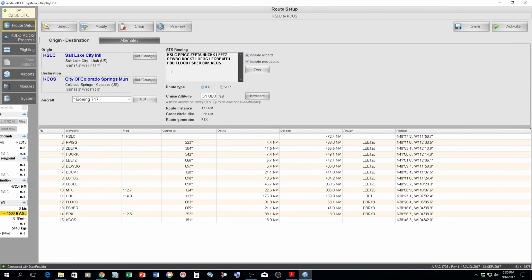Also, this application is Navigraph compatible. So once you install it, if you have a Navigraph subscription, go out and download the installer for the Aivlasoft EFB. Go ahead and run it, and then point the application to the Navigraph data that it provides. That way you have access to all the most recent waypoints. You can specify shortcuts with regards to your commands. If you don't want to do the point and click with the mouse, you can go ahead and do the shortcuts. And with the miscellaneous, you can configure the sounds, navigate around airport, whatever range you want to use, and whatnot.